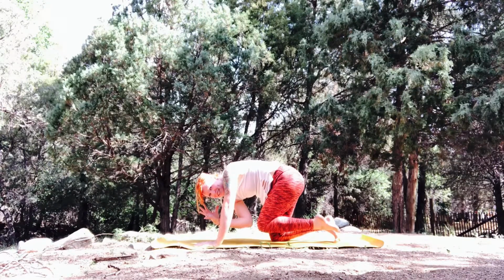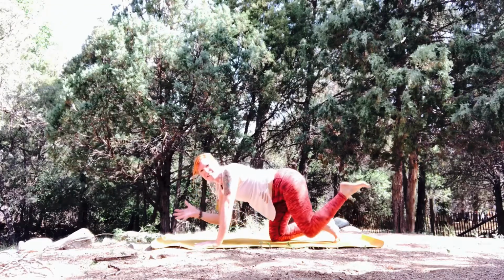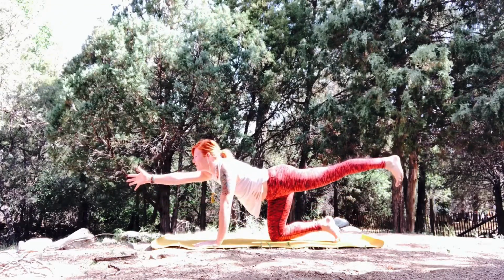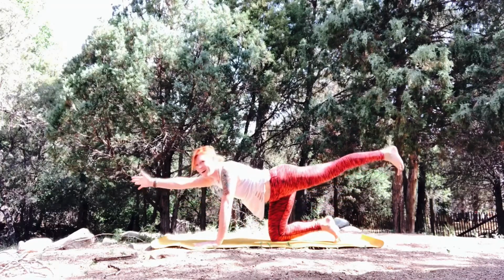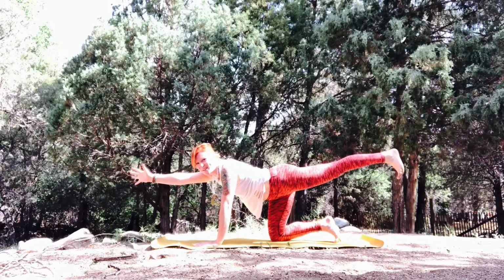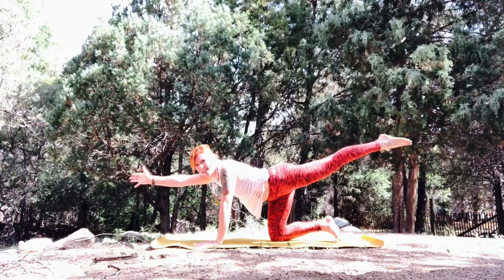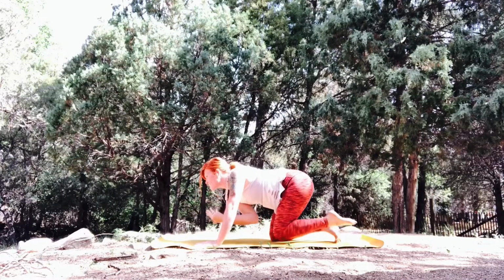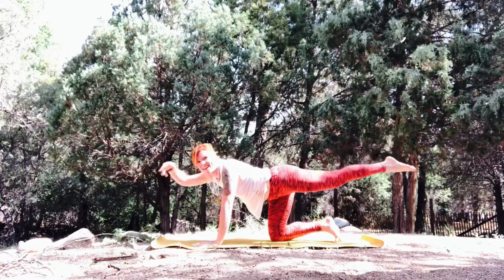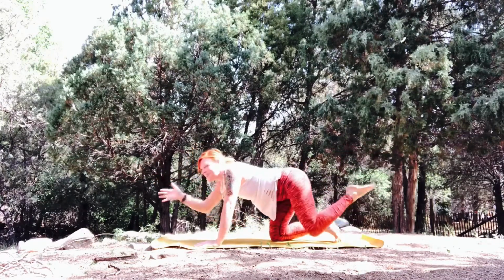Finding stillness in nature, my friends. Nature always is this friendly reminder for us all to just be here. Exhaling long and strong. Inhale to tuck. Exhale, find length. Good job. Really tune into that calf. You can point that foot if that feels good. You can raise here. Inhale, tuck. Exhale, lengthen. Inhale, tuck. Exhale, lengthen, pausing here.